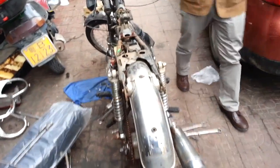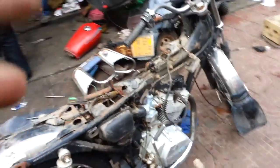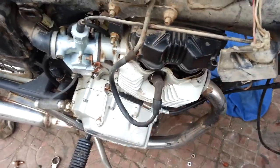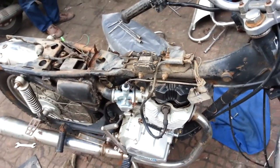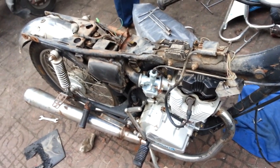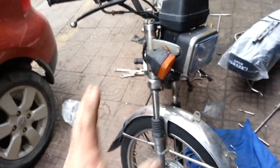These are all the bits I've taken off so far — this pile of junk. The seat was rusted through so I had to get a new one, and I'm going to factor that into the initial cost. I've stripped off all the indicators, lights, and funny brackets. The engine is seized so I'm going to open it up now. Everything's bust on it: nothing works, shocks are seized, engine is seized, tires are punctured. Yeah, it's a piece of shit — but that's exactly what I was looking for. It's going to be a lot of fun.